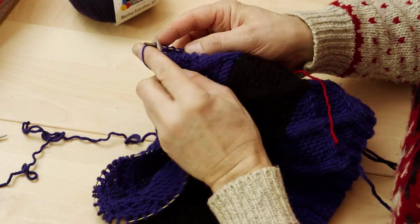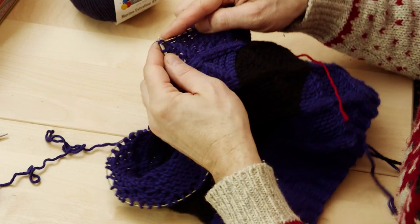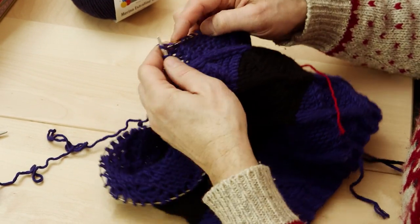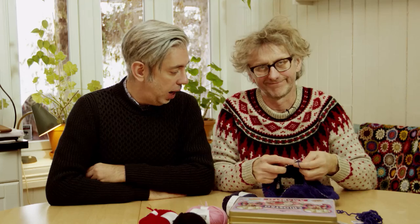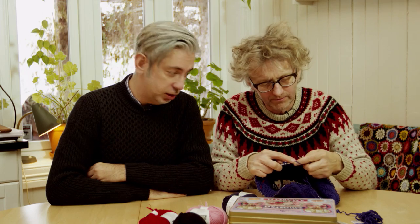Yeah. And then I think we should come back when I've finished a little bit of the knitting. Okay. This will take some time, yeah. So we are getting closer to the end of the project now. Actually, no, we're halfway through, more or less. More than halfway through. And it's looking fabulous, Arne. I know. Looks really good.